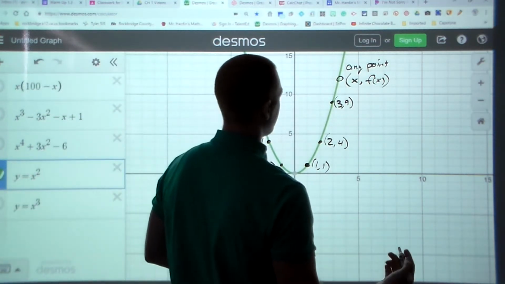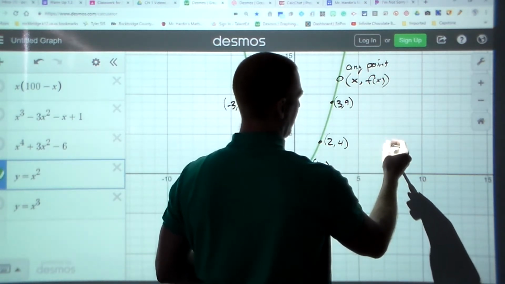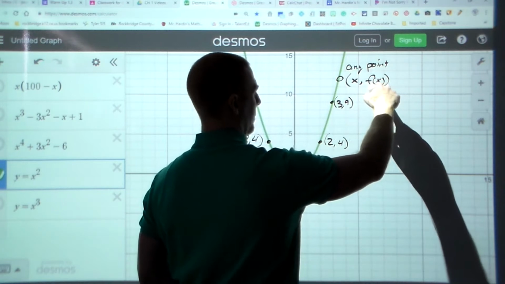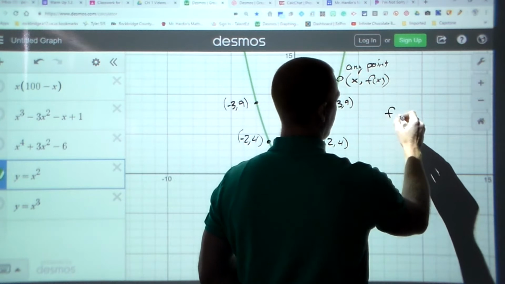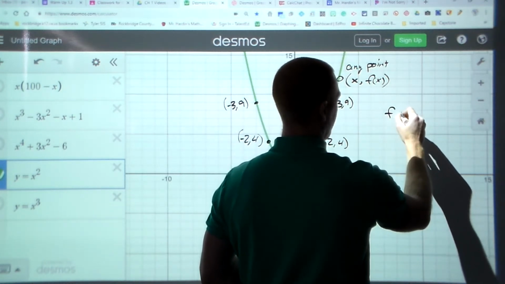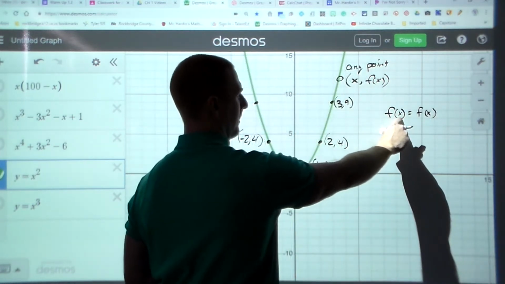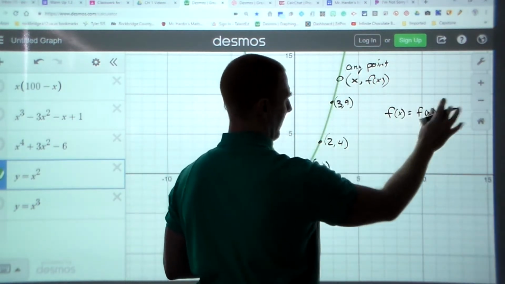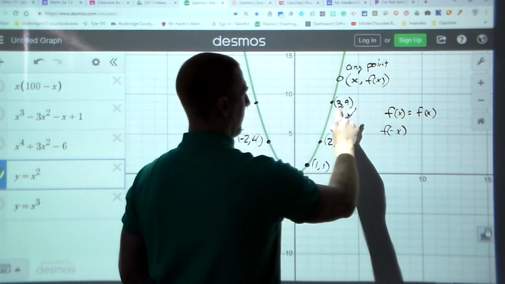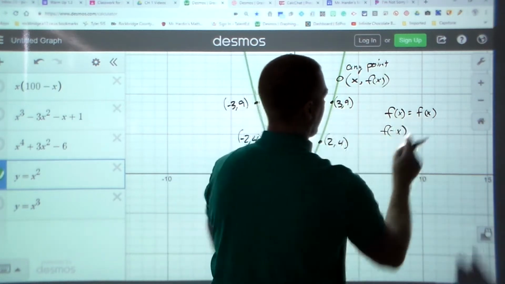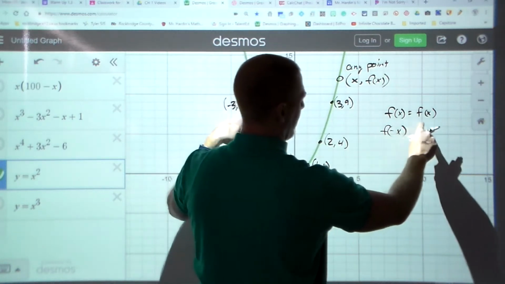So key things to think about, whether I have a positive or negative x, when I plug it in the function, I get the same y value out. So let's see if this makes sense. If I put in a positive x, then I get that y value out. That's almost too straightforward to even make sense. So let me try the negative version. If I put in 3 for x, 9 is what I get out. What if I put in -3? Well, I get the exact same y value out.